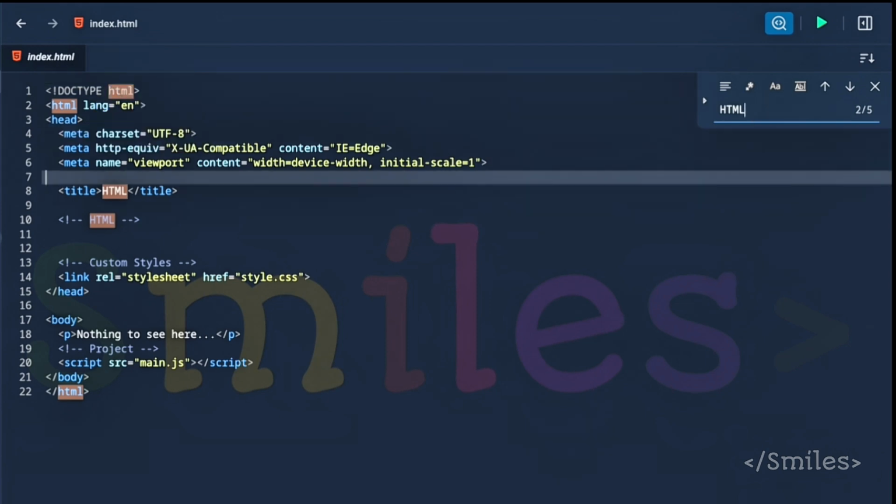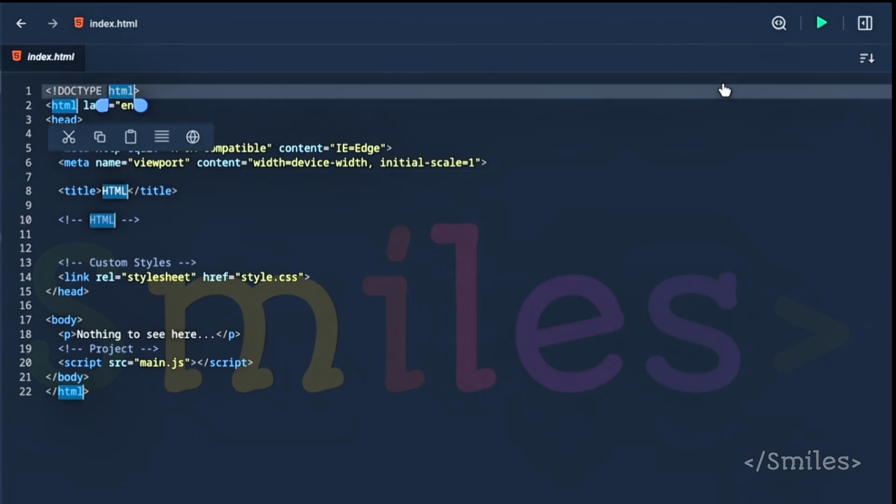So we could do a couple of things with this. We could highlight every single word on this document that has HTML in it by clicking on this format symbol, and we could either change the word there altogether, or we could simply delete it. So instead of HTML, we could go hi there.